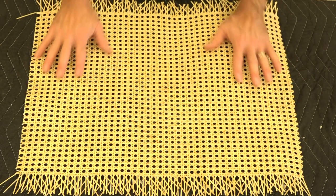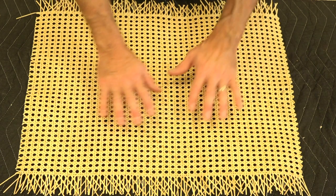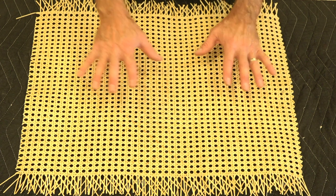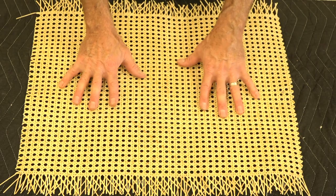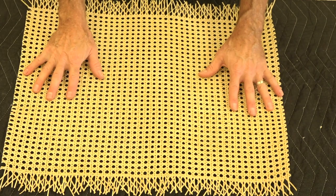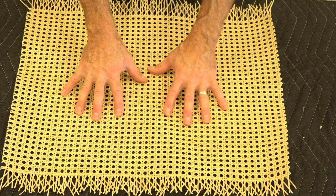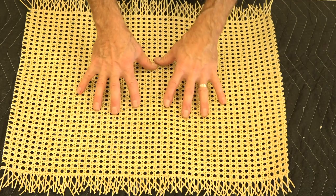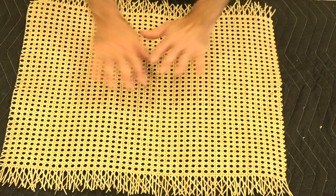Okay, so this is the front side of our rattan. It's very smooth. I believe that the rattan is pressed. It has a very smooth finish on it. That smooth finish also doesn't accept stain very well. So I'm going to show you some tips and tricks on how to work with that. On the flip side, or the back side, it's a lot rougher in feel. If you look at it very closely, there's a little more texture to it. This side accepts stain very well, and so when you rub the stain on it, it soaks right into the rattan. We're going to use this as the back side, and we're going to use this side as the front of our chair.